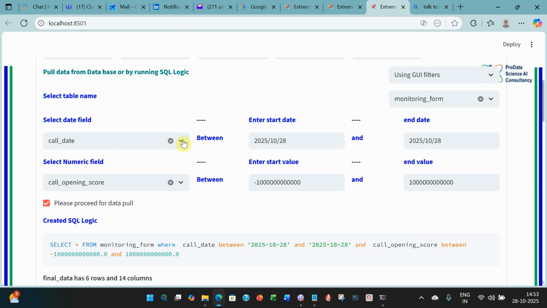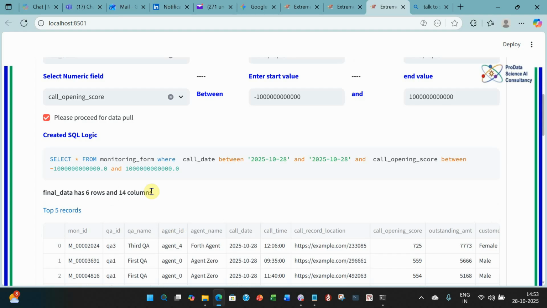Rather, you should have a system which shows you the fields available, and you are not compelled to write, give me data where call underscore date is this date. And if it is using fuzzy logic, you never know. There may be call date, there may be call reporting date, and which field is it taking? It should be the other way around, where you just select the data and the system creates the query for you. And it immediately gives you a prompt by which you can filter the data, and then it starts showing you the data, the detail, the analysis, and everything.